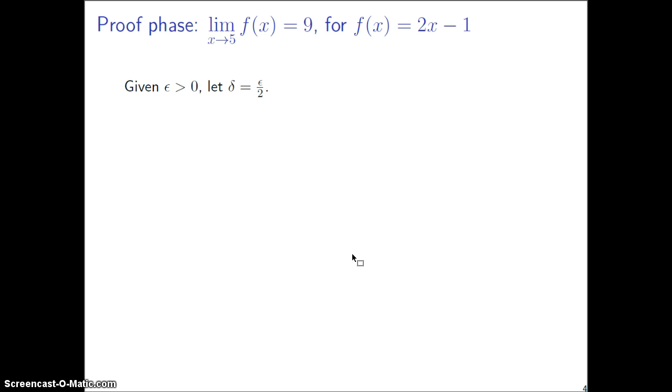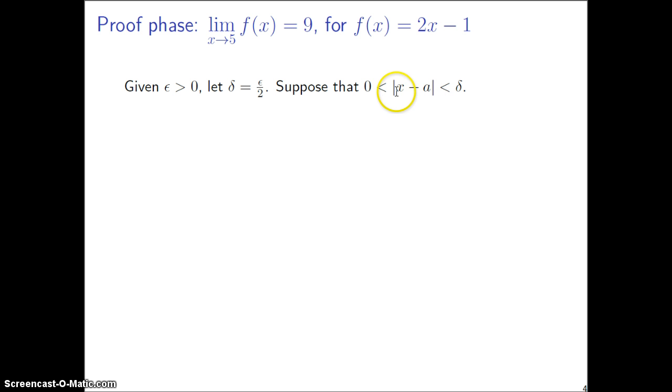And so now here's the actual proof. Here's the presentation. So given an epsilon bigger than 0, we'll choose delta to be epsilon over 2. And then start with this. We're going to assume the part that appears with the if. And we'll explain this actually in the next slide, why we're doing this. But starting with this thing, what do we know?